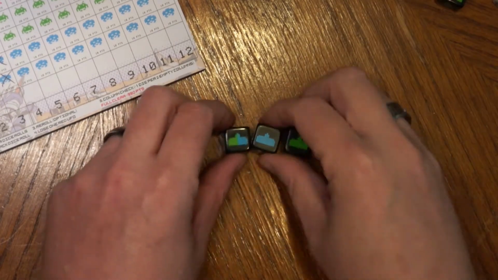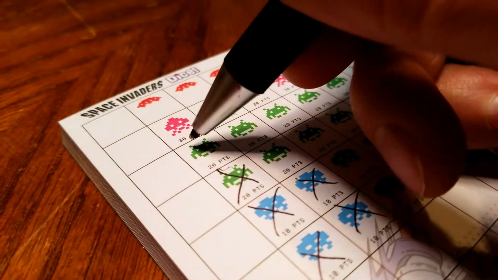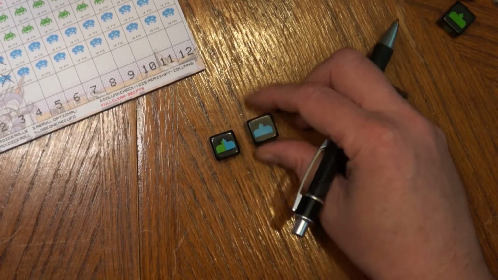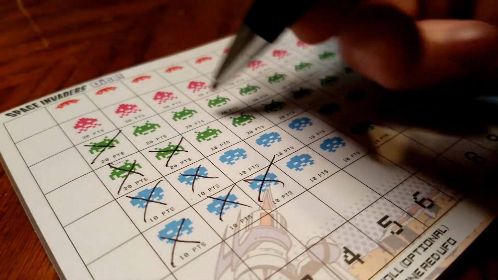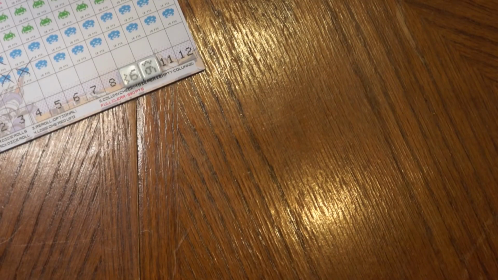Awesome. And I'm doing good, so I can do a blue, a green, and a green. So let's start with eliminating this green, and then I can do a blue and a green. I will do this one and this one. You have to work your way up, of course. My third roll, start with lasers. All right, time to roll my attack.